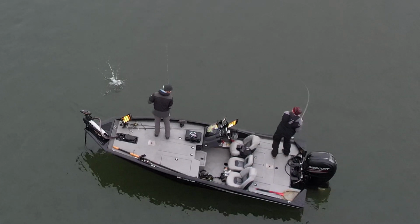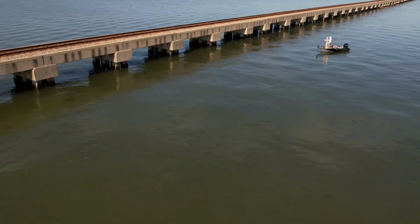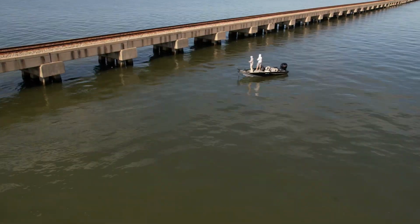Then, rinse and repeat. The best way to go about doing this is to use one of the following tools: a trolling motor, drift sock, or shallow water anchor. While repositioning the boat works, it's better to cover water with one of those tools. This is where the idea of the Pac-Man pattern comes into play.